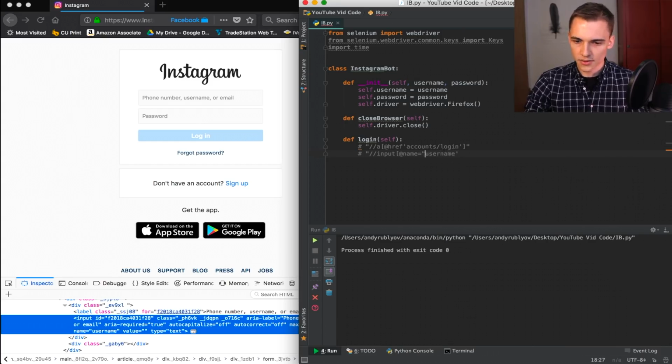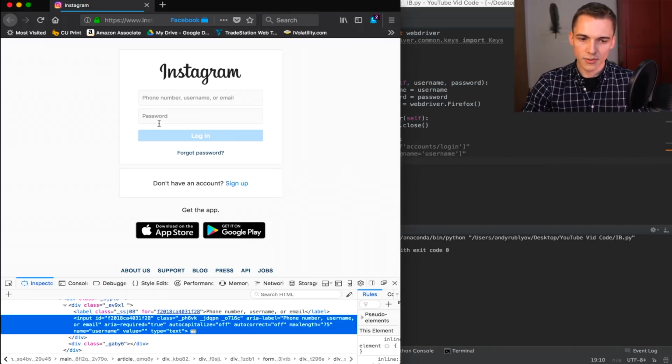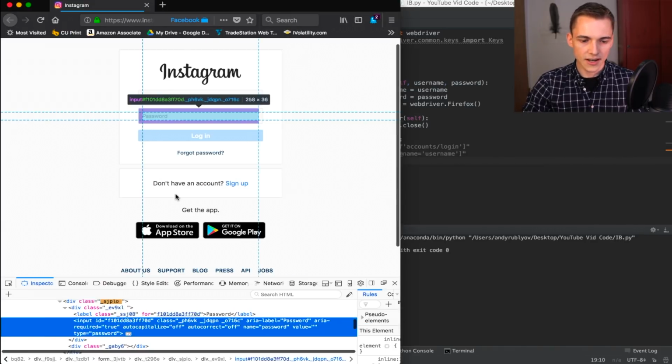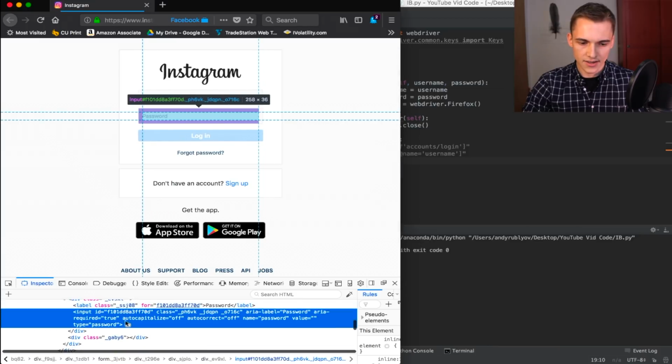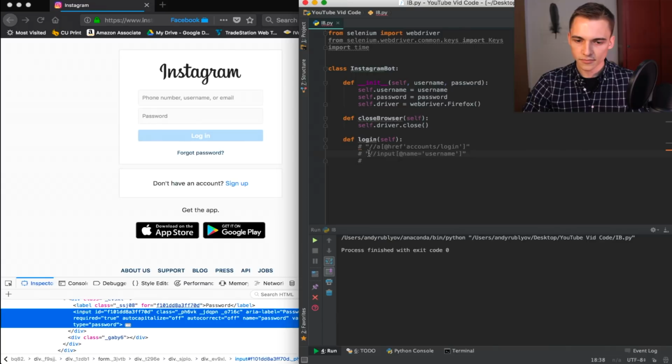Going to close the quotes, close the bracket, and close the double quote. And moving on to the password, we're going to inspect the element again, and same input, ID, name equals password. So I'll just go ahead and copy this and fill in the information that we will need.